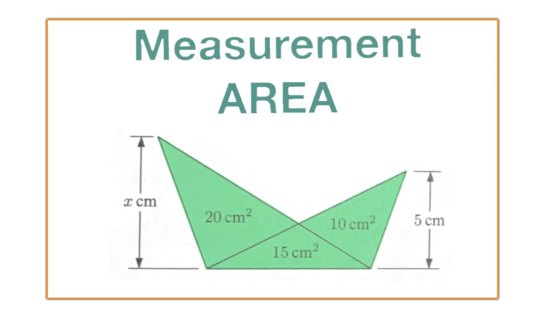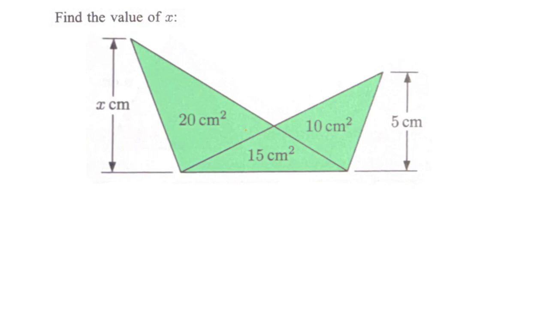To calculate the value of x over here, we cannot calculate it directly. It's a two-step process. It means that we need to indirectly, first of all, calculate another part from here to be able to complete this. To find the value of x, we need to ask ourselves, what does it relate to?